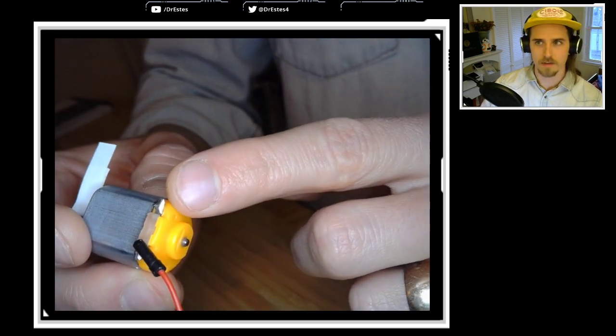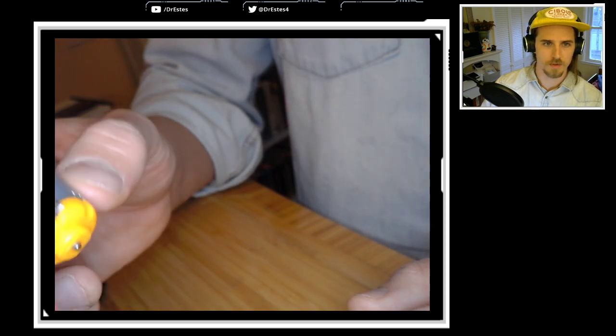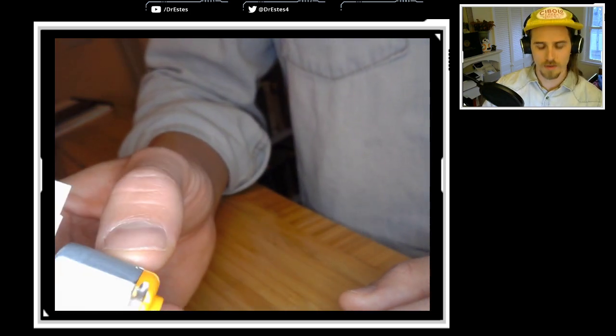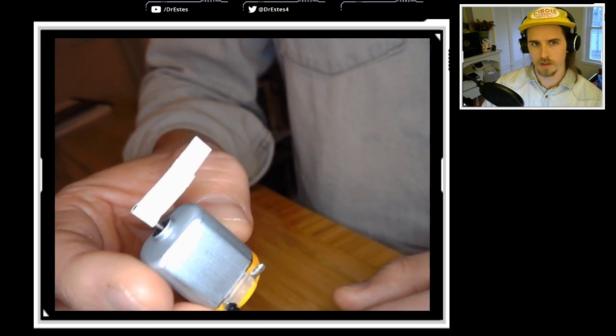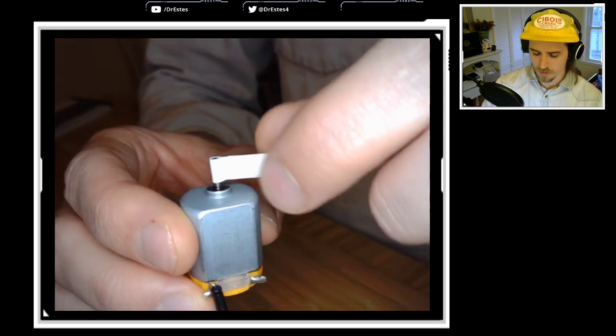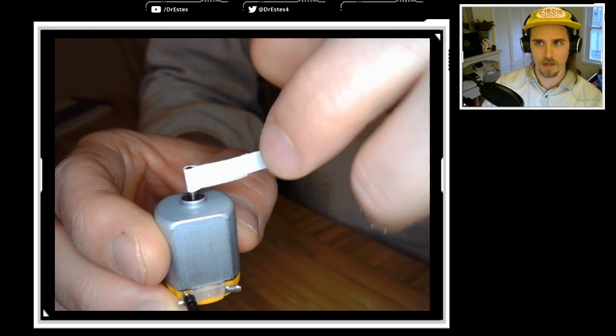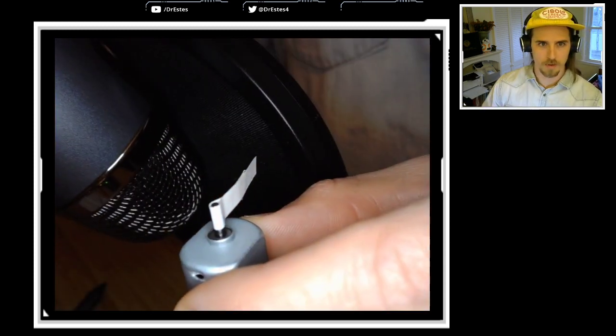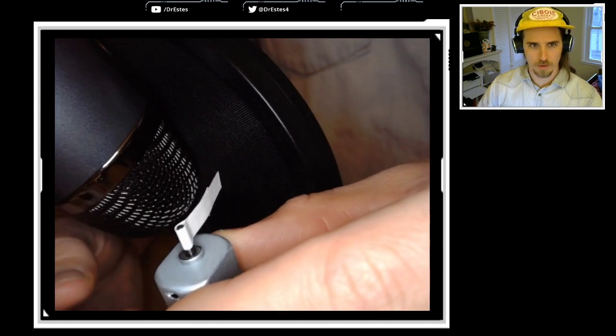There's nothing like that on here. There's no way to measure the angular velocity. So what we're gonna do instead, I actually saw this on YouTube, you can just put a little piece of tape on here, and we're gonna spin up the motor, and then we're gonna record the sound.